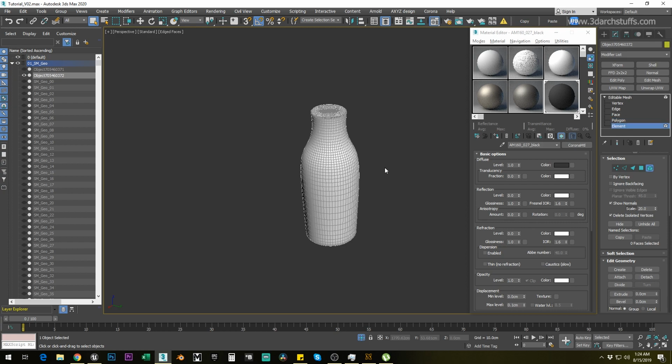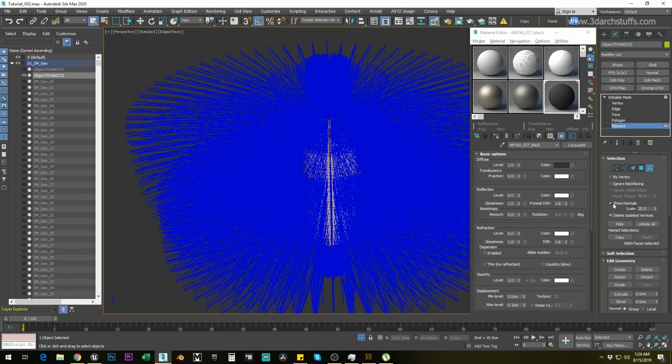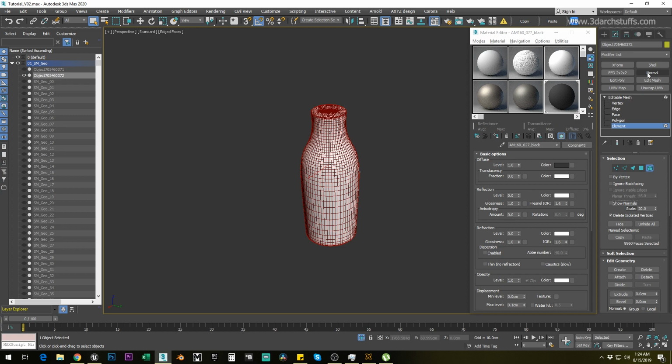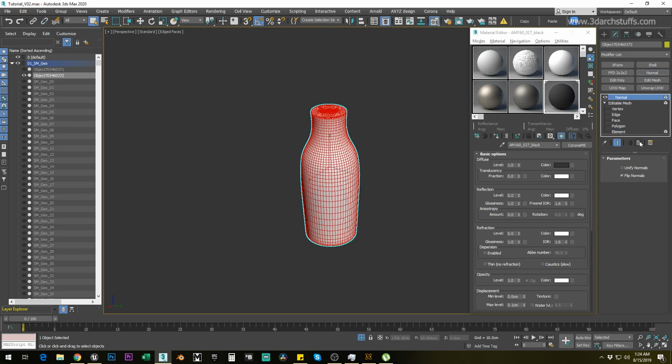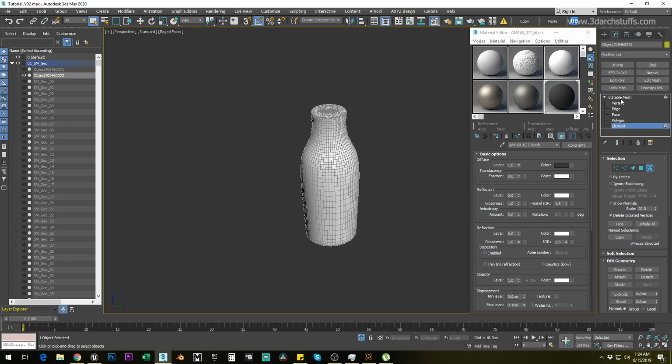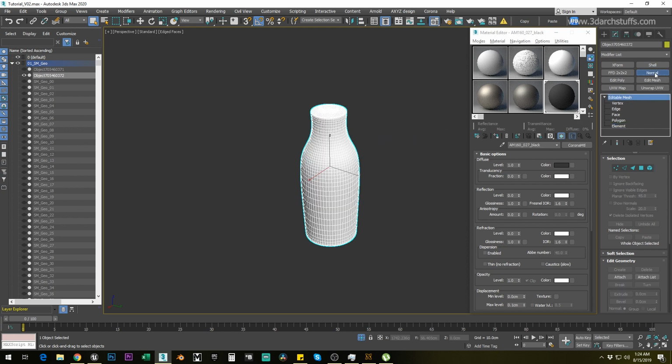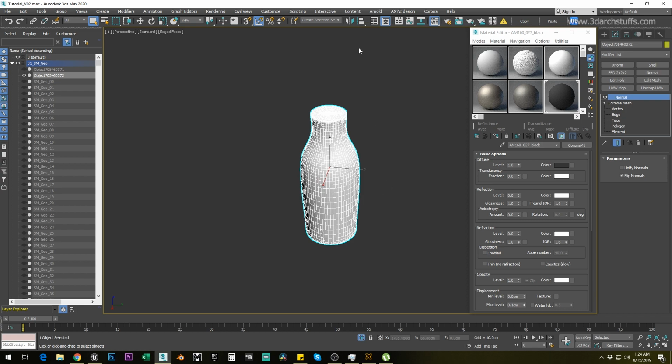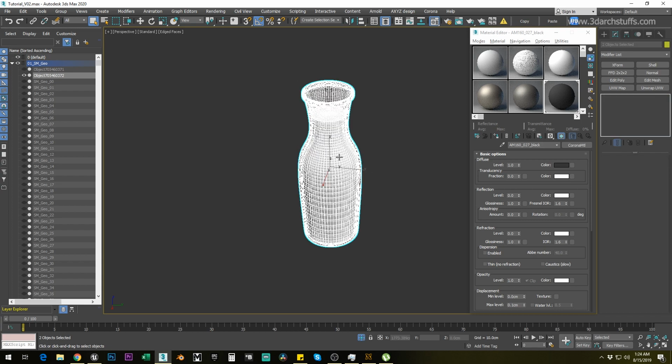So I'll go ahead, select the whole object, switch off normals, and then apply a normal modifier on it. I'll deselect everything and click the normal modifier, and again I will go here and click 2 so that I get both of the objects.